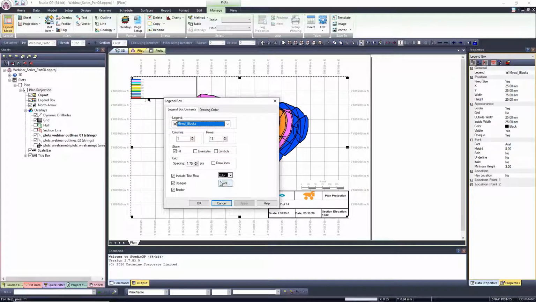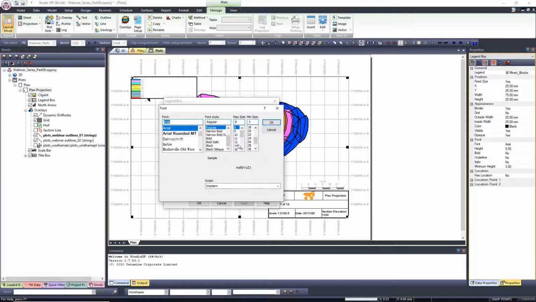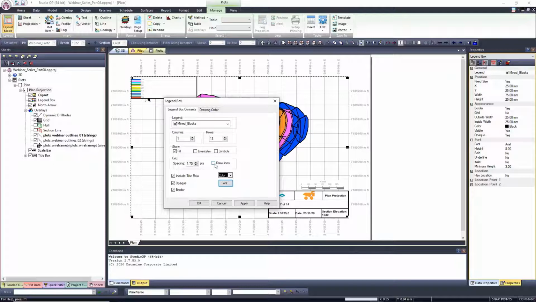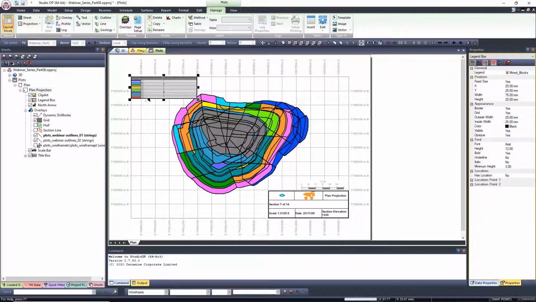So I can quickly change the font to 12, for example. Let me make it bold, and then okay, and I can draw lines just to separate my periods there. So I'll say okay, and I can see that it's covering my north point here. So I'll quickly drag it down like that.